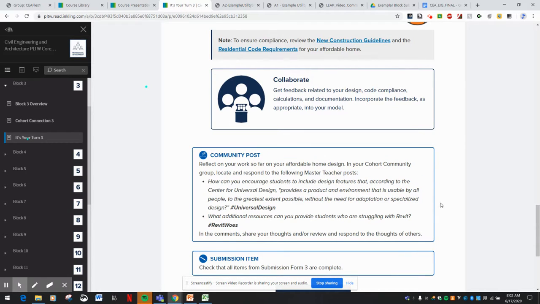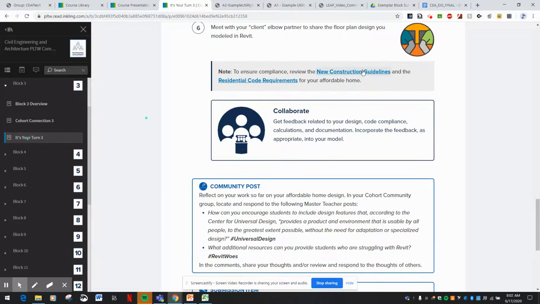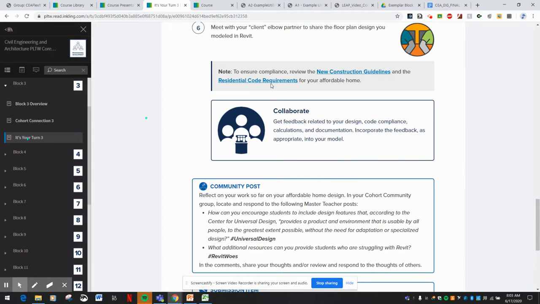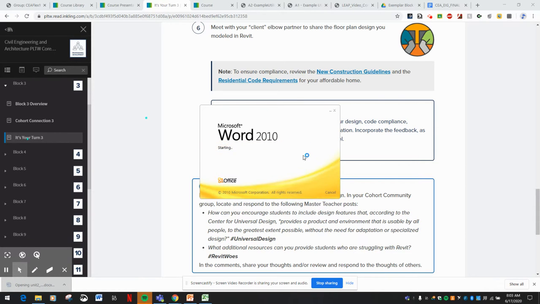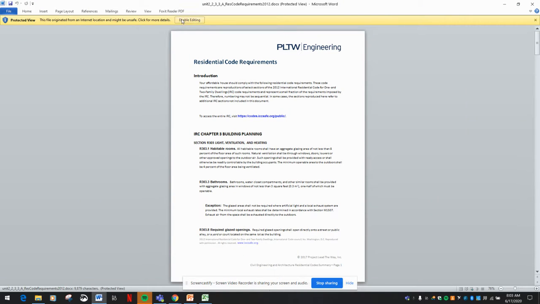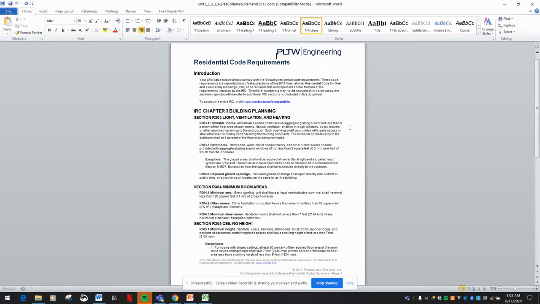And then when we go through to ensure compliance, we're going to look at new construction guidelines. Here you have residential codes.